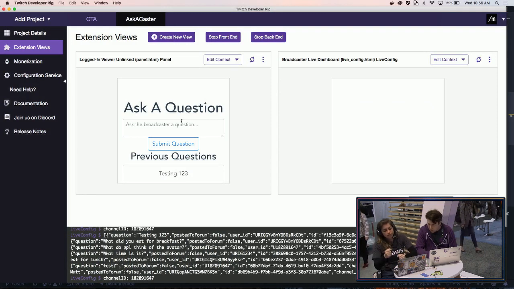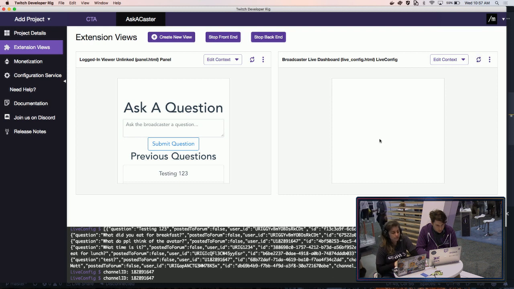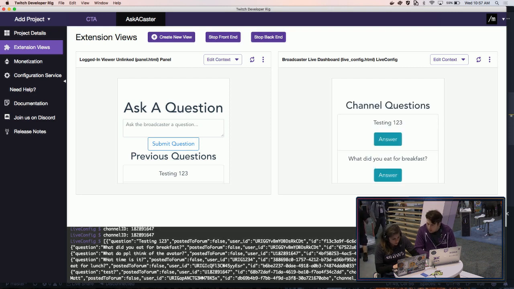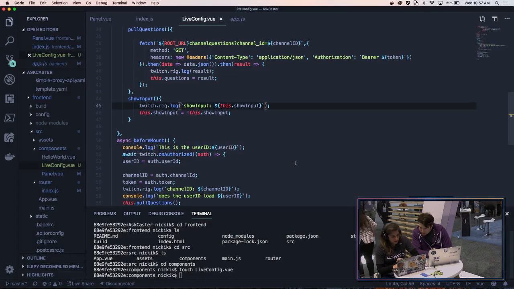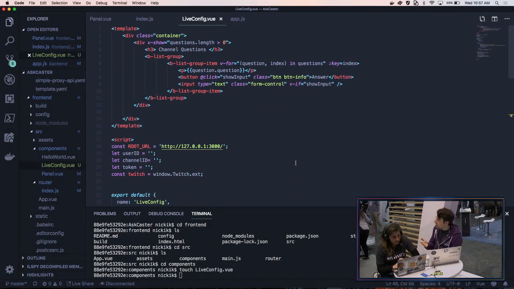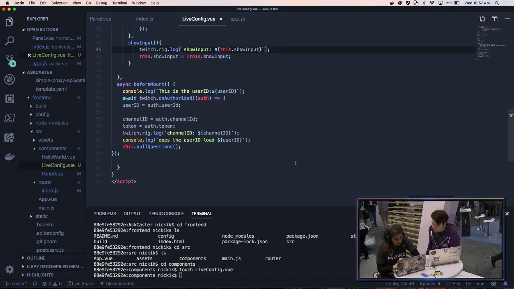Come on! Let's see. Well, when the questions show back up, I'll click the button and then I'll see if it works. Maybe the click event isn't working. So what I would do is use the Vue Chrome extension. Oh, you know what?